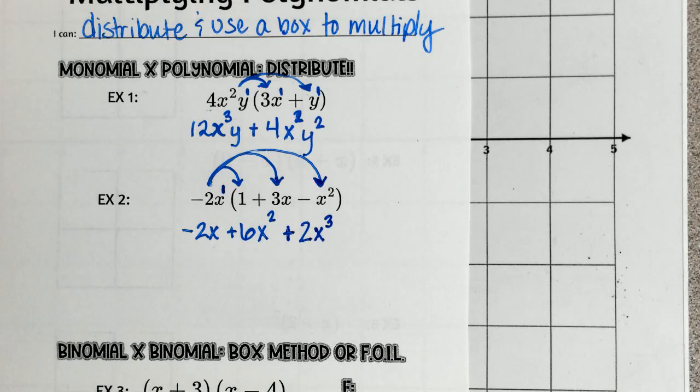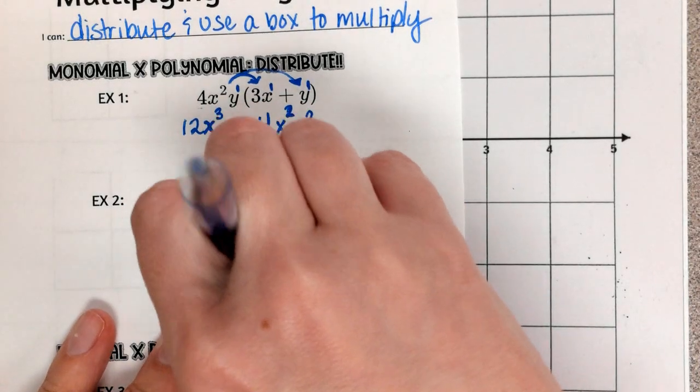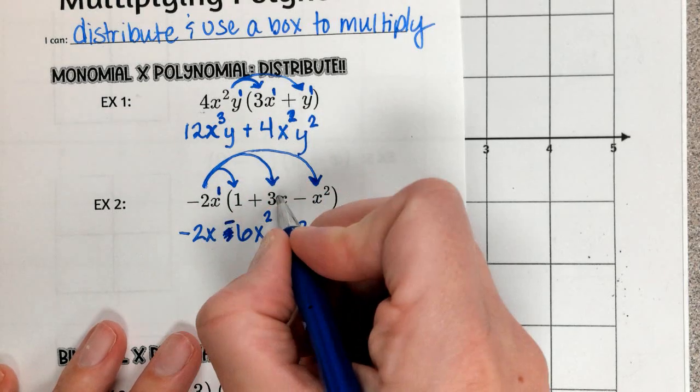Wouldn't the 6 be negative? Oh, yeah. No, you're right. It would be. Of course, I'm not using an erasable one, am I? No, yeah, this 6 is negative because it's negative 2 times negative 3.